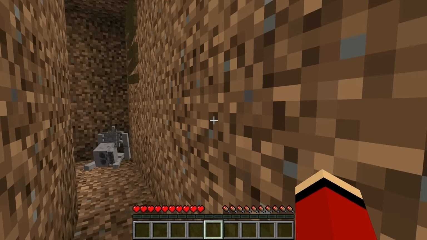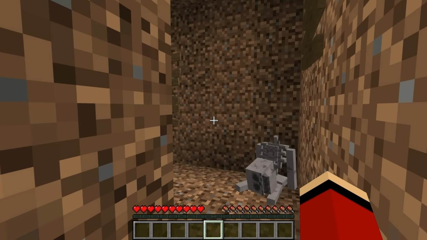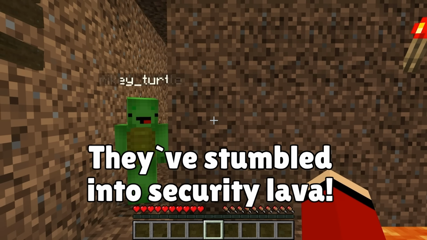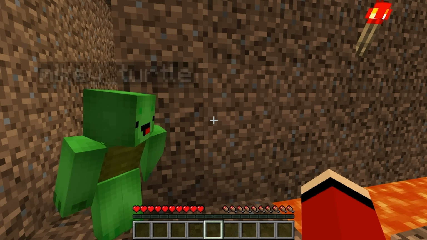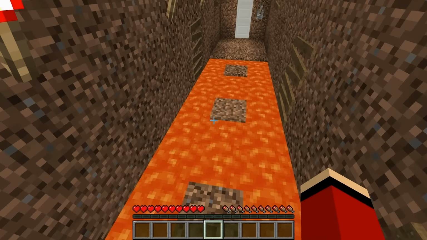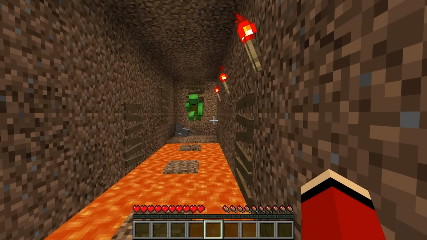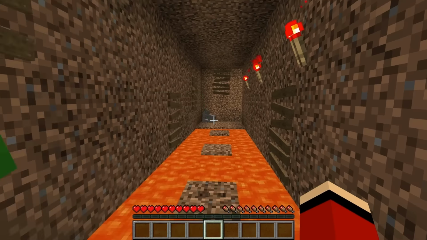Whoa. Proceed with caution. It's pretty narrow. Looks like a tunnel. What's inside? It's dangerous here, Mikey. That's security lava. The thief rigged the tunnel with security. Yikes! Let's cross carefully. Okay, we have to move. Phew! I made it across. No turning back! Good luck! Careful! I made it across!